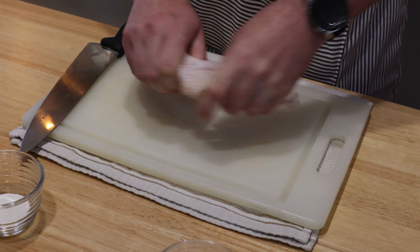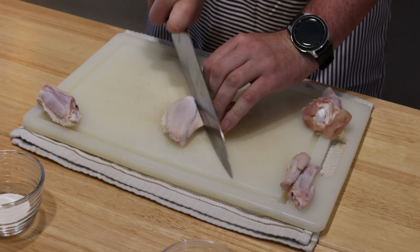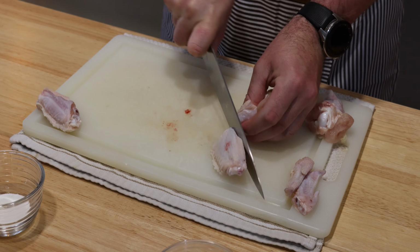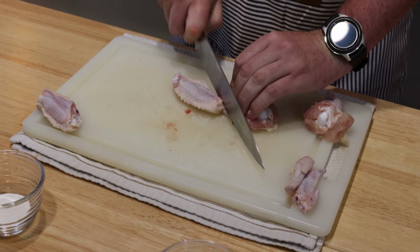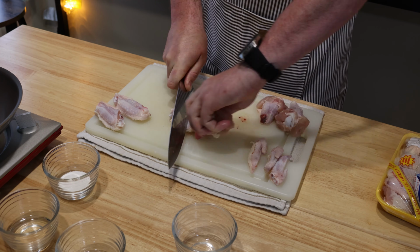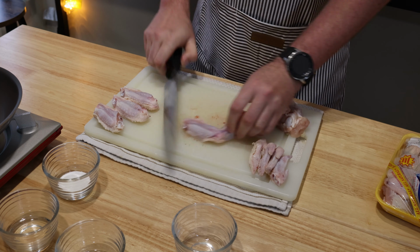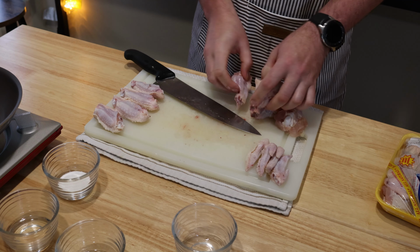When buying wings from the grocer, they'll usually come in whole pieces. These whole pieces can be cut down into 3 separate parts: a drumette, a wingette, and then the wing tip. For the purposes of this recipe, all you really need are the drums, and the wing tips you can keep on the side if you'd like for fat, but you definitely want to keep the wingettes for that extra fat for the gelatin.